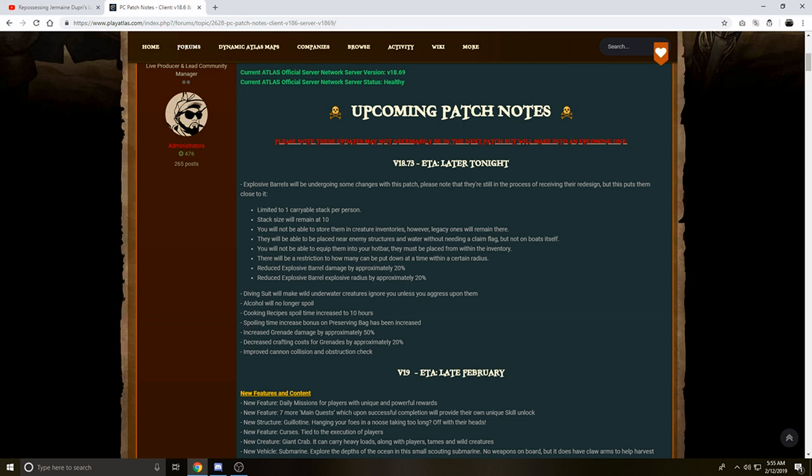So the cannon collision, if you don't know, if you place a half wall, say if you're building a base, right? Say if you do a 4x4. If in one direction you have a half wall, you can stick a turret or a medium cannon barrel through it. I don't exactly know about large barrels, but a medium cannon barrel through it and shoot correctly. And you can have a ceiling on top and it won't hit anything. So you're super protected. I'm wondering if it will affect that at all. So that will need some testing.